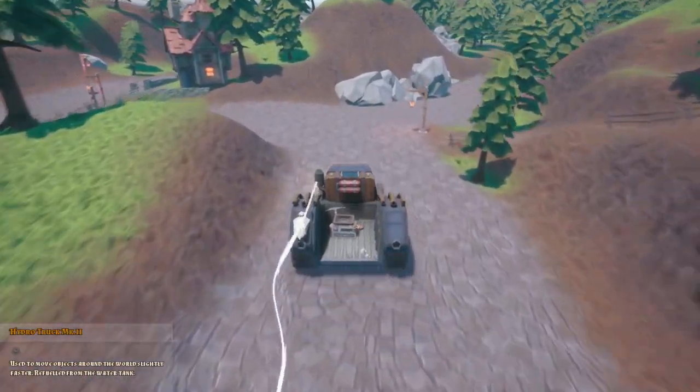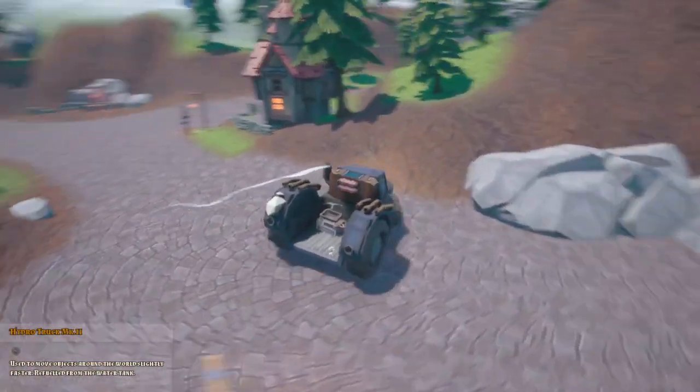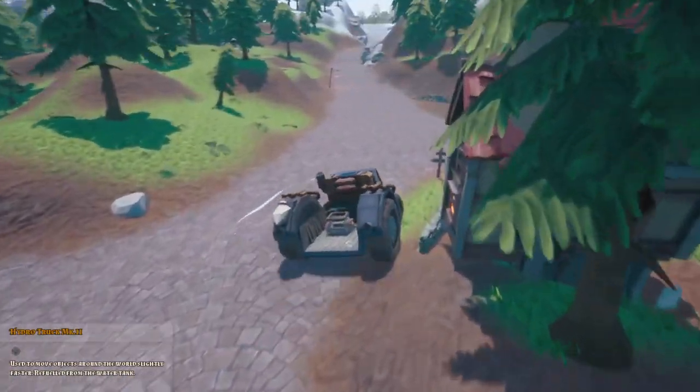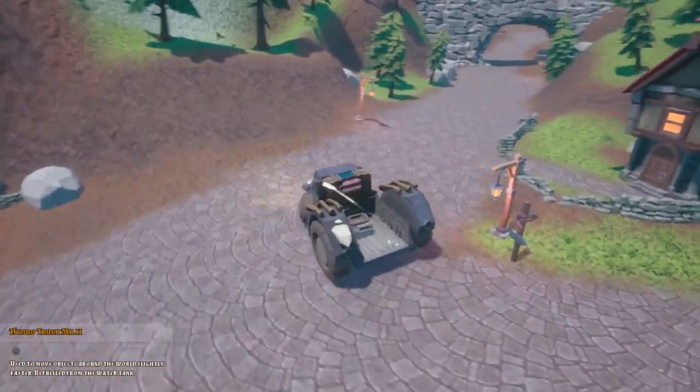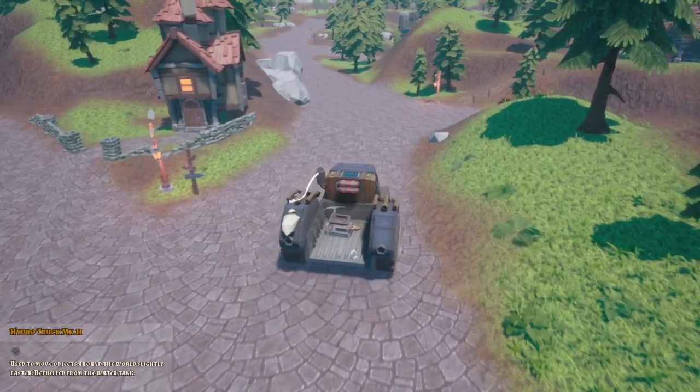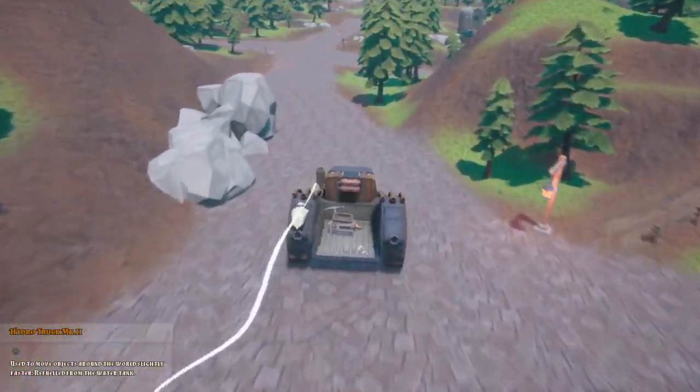It's a lot easier to go through here with the ATV. No, it's this way. Oh, I am driving this truck bad today. No, it was that way. Aye, aye, aye. Because it's a right and a right.